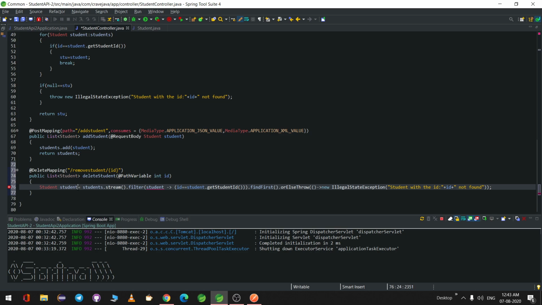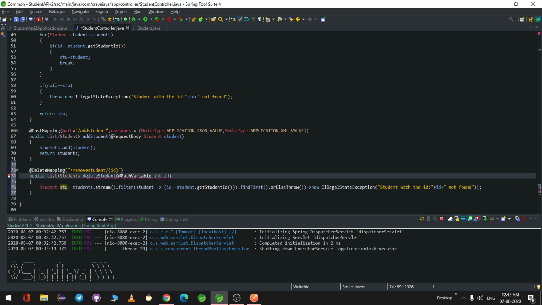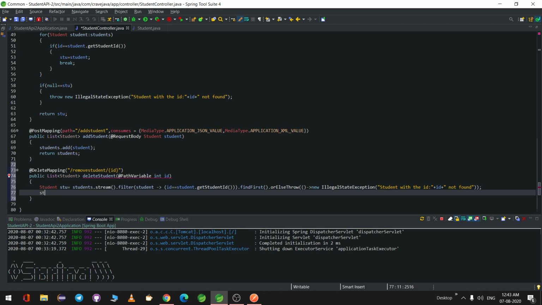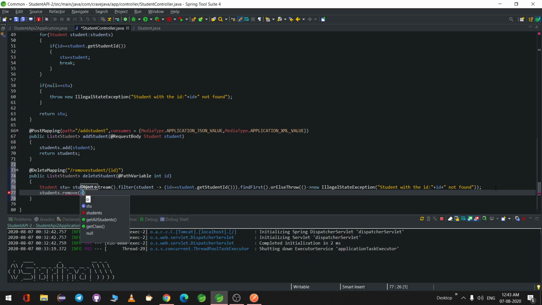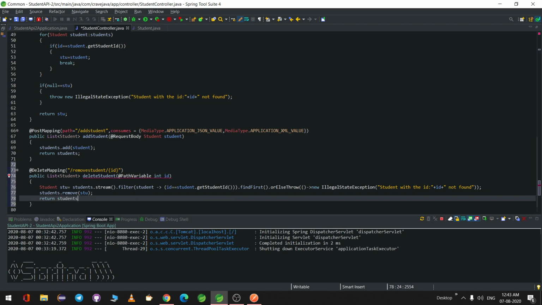Probably I'll make it as 2 because we have a lot of variables. This basically finds it in the list. For example, if I say one, it will search in this list. If it is there in the list, it will return the first student. Say I'll say 10. If it is not there, it will throw student with the ID not found. Now we have got the student. We have to remove this from the list. I'll say students dot remove. I'll use the same object because the same thing will be returned from the list. Remove student, and I'll return the students. Great. I'll save this.